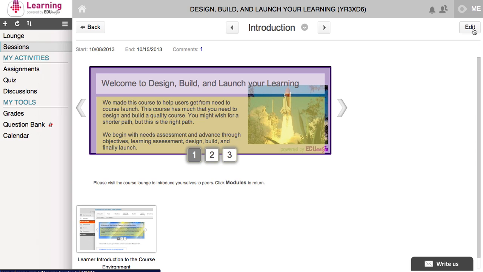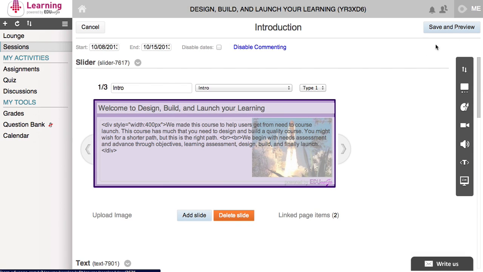If you want to change any of this, you click on the edit mode and you can see things look quite a bit different here. Right now, there's a little annoying bug, and that is that this slider turns into a type 1. That means there's no buttons on the bottom. I believe that this option is actually going to disappear. There's no real reason to have a type 1. We always want to go to type 2 because otherwise the learner just doesn't know that there's another slide following after that. And this is called a slider.